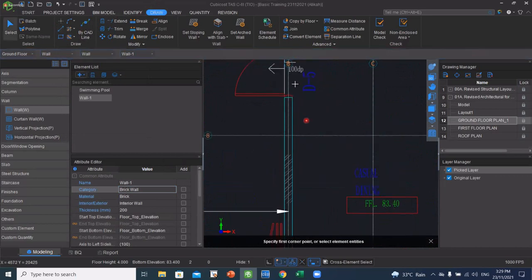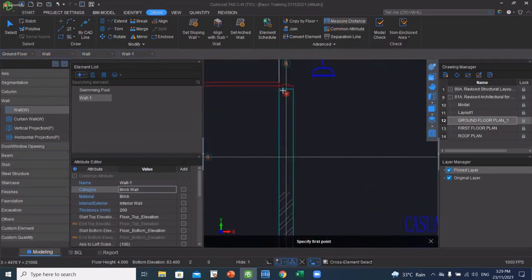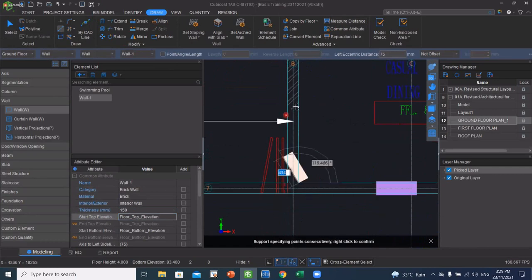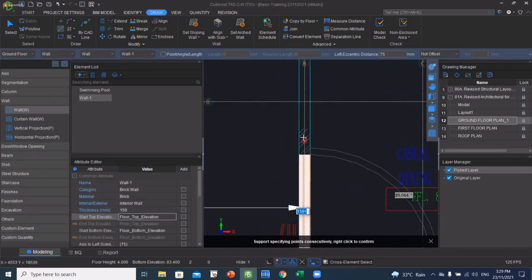In this case you will need to measure your distance first. For example, my wall is 150 mm, so I adjust the thickness here as 150 mm, and then at the draw tab use the line function and I can straight away do my wall.